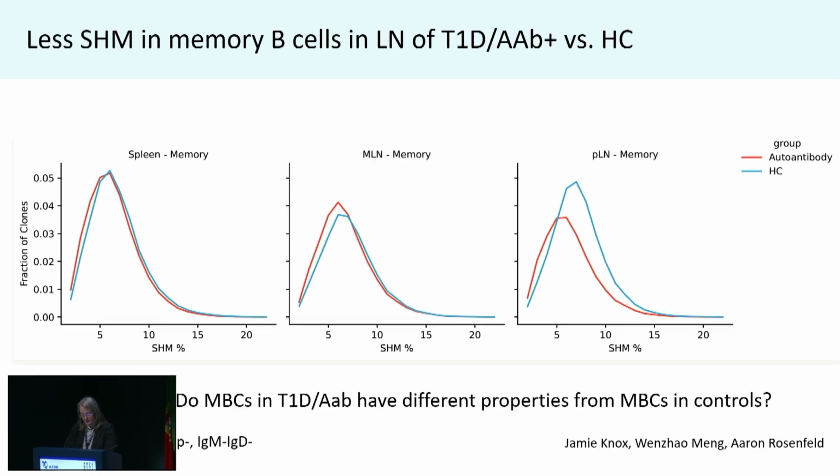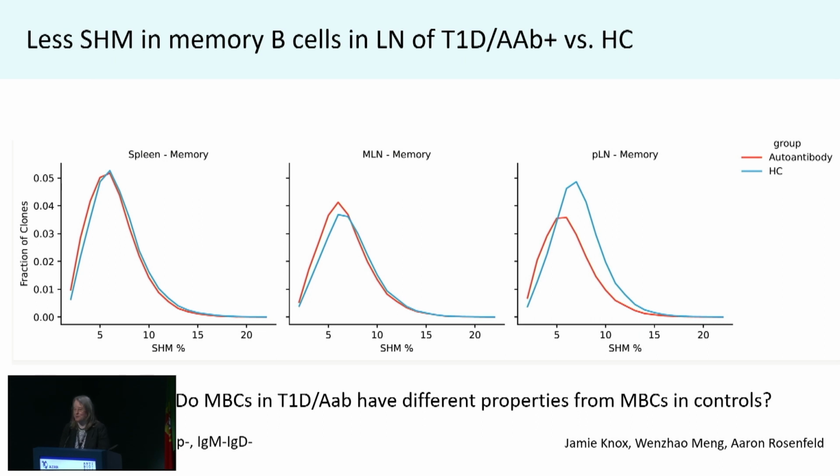And if you now look at the somatic hypermutation profiles and you stratify by tissue, you get a rather interesting result. You can see that in the switch memory cells, gosh, it's so hard to see this. Okay, so the memory cells in the spleen and the memory cells in mesenteric lymph node look fairly similar in terms of their somatic hypermutation distributions, but the pancreatic lymph node looks different. It actually looks like the SHM frequency is a little bit lower. And for those who look at memory B cells a lot, slightly lower SHM frequencies are reminiscent of certain kinds of activated B cells, such as ABCs potentially.